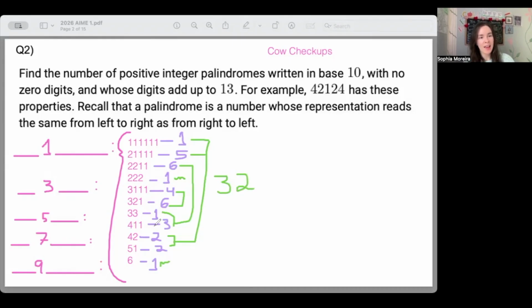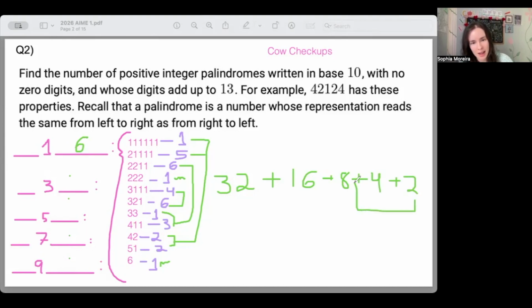What's really fun is the casework with 1 in the center. That one's going to be the longest to do simply because we're adding up to the 6. Because as we go down, we're going to be adding up to smaller and smaller numbers. And what's really fun is this ends up actually just being 32 plus 16 plus 8 plus 4 plus 2. And then there's a 10, there's a 20, 30 plus 32, final answer 62 on this one.